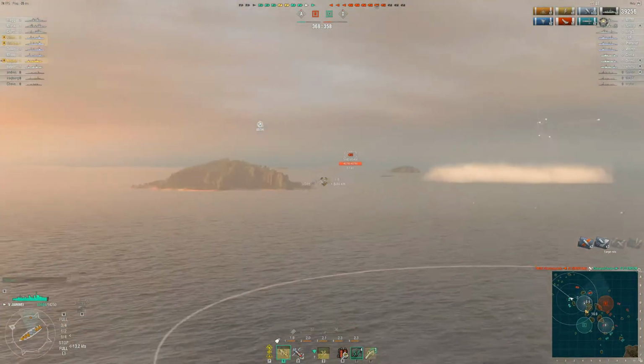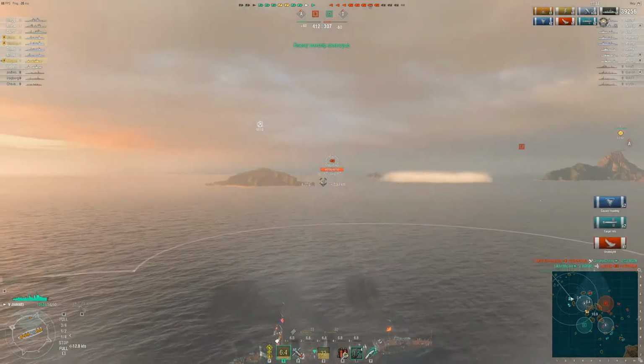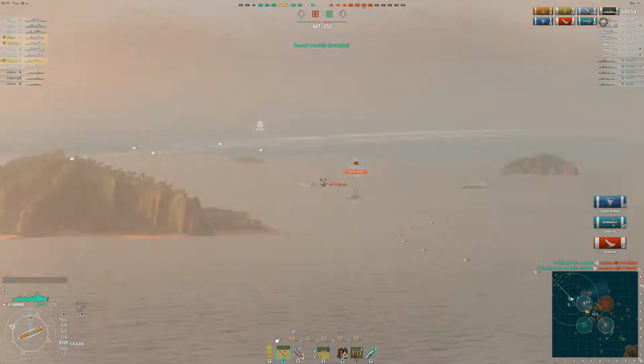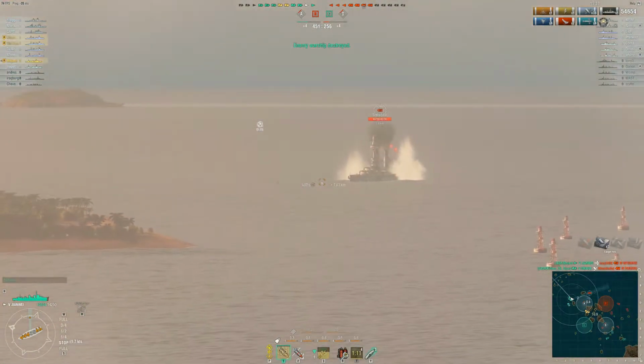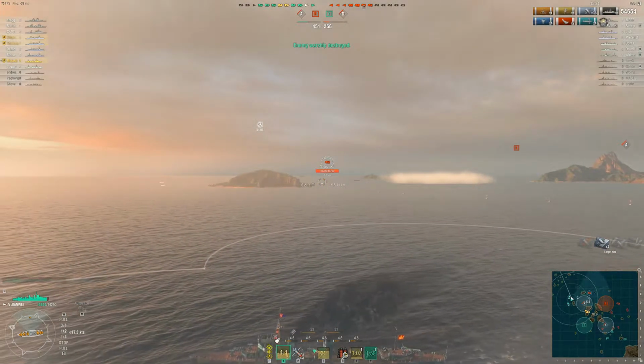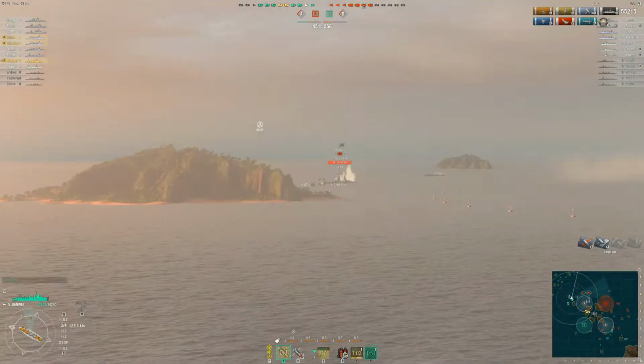If there's going to be a lot of destroyers, I knew I was going to get that guy with torps, so I started working on another target. So I knew he was going to die anyway. That's the only reason I changed targets right there. But at the start, since there were so many DDs when this line first came out, I kind of just waited a little bit and played some other stuff.